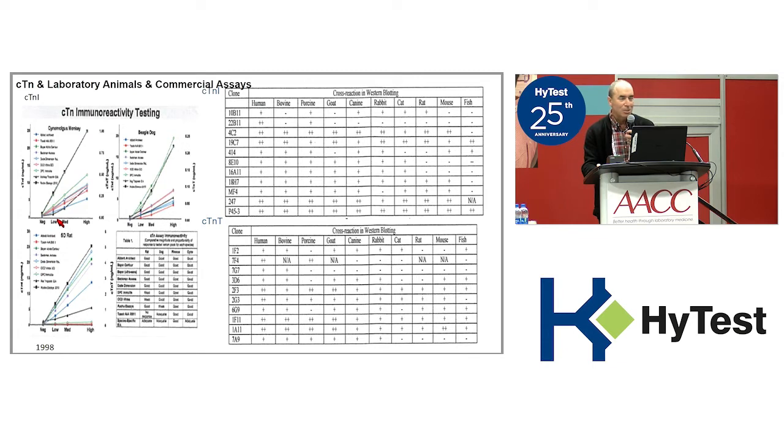So I'll tell an interesting story. I once did some safety work for a company, and they said in the first phase of the development of their drug, they showed no signal of troponin I, all right? And they were using an assay called DPC. Everyone remember DPC? It's now part of Siemens, all right? When it went to human trials, it turns out the human trials with this drug, the laboratory doing the analysis started using an Abbott assay.